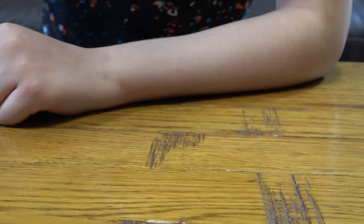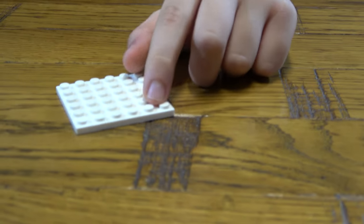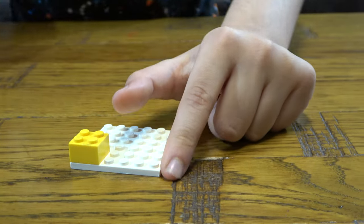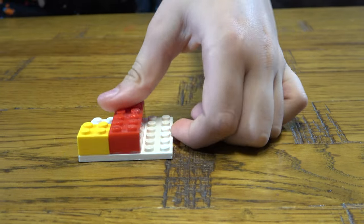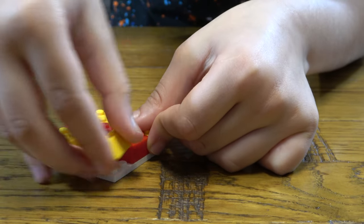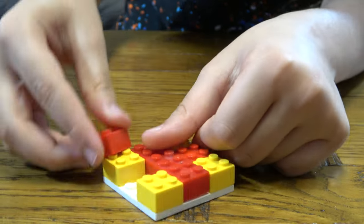And yeah, so now I'm going to build the present. Let's build the present. Place that there. Place this here. This here. That there. Place this here.